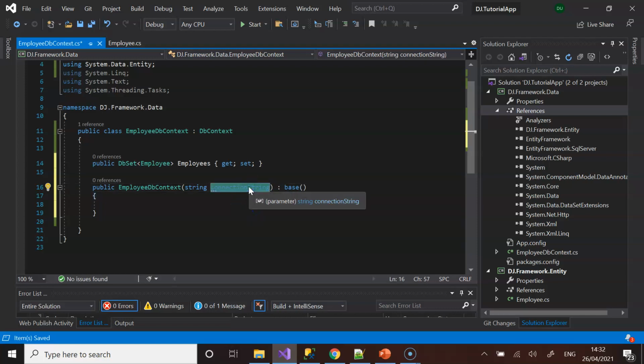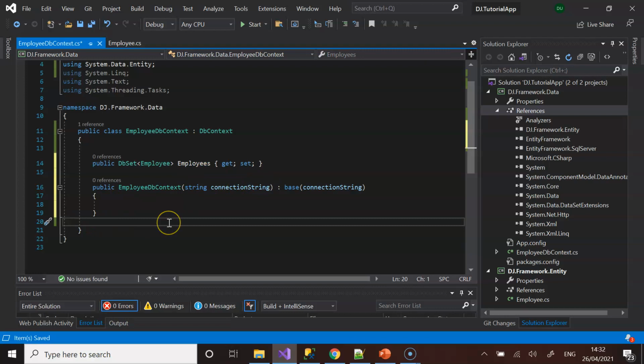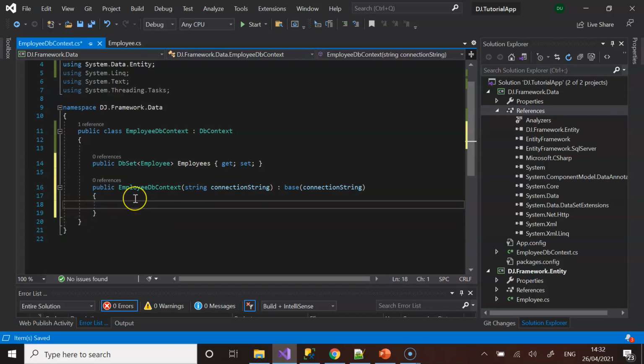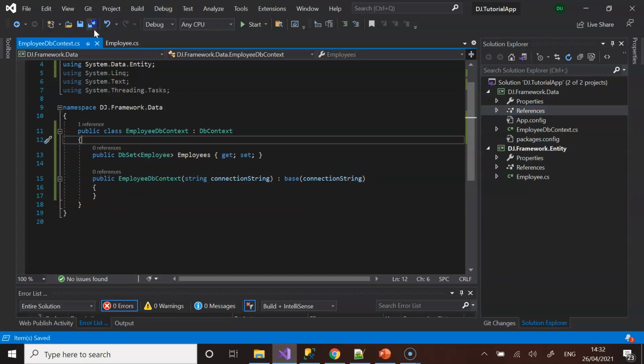So I will pass that over to the base. Without the connection string, Entity Framework will not be able to open a connection to whatever database you are referencing, so that makes it almost impossible to handle. Yes, so that's it. Straightforward.